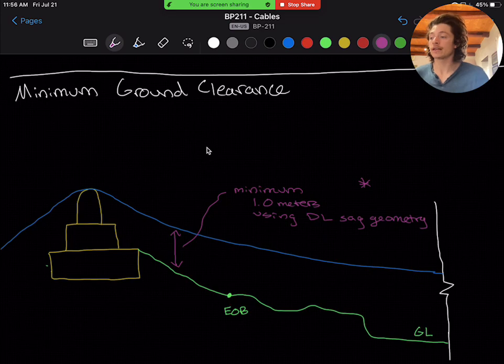We want to ensure that the cables are not touching the ground or stretching to the ground at any point, as this would cause wear and tear on the cables, more erosion, and problems with the decking, as well as general serviceability concerns. You don't want to be walking along a bridge that is bouncing along the ground as you walk. Because of this, it is important to aim for a minimum 1 meter clearance under design sag. You can expect about half a meter drop in clearance from your design sag to the fully loaded condition. So this gives a sufficient factor of safety.